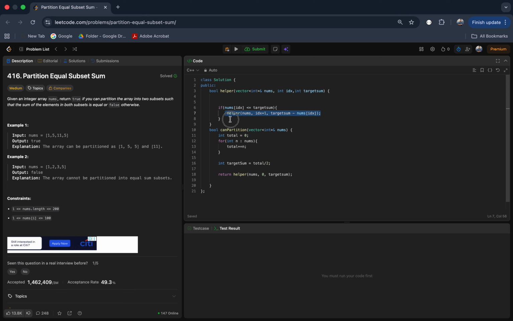Then if we will not take it, we just need to pass the target sum as it is when we don't take the index. We are just going to the next index.